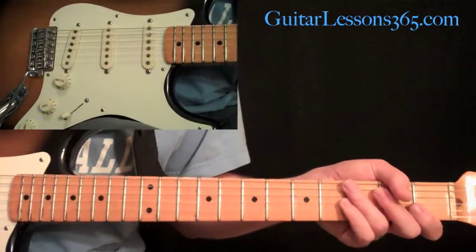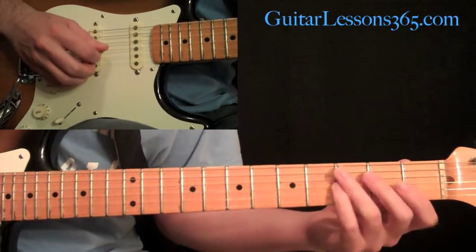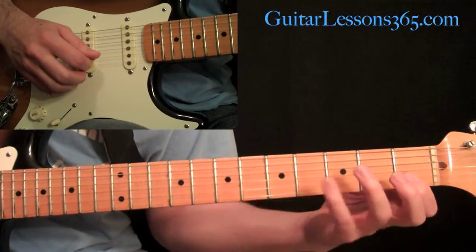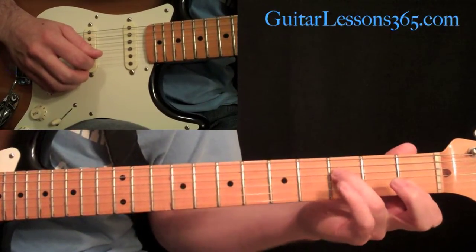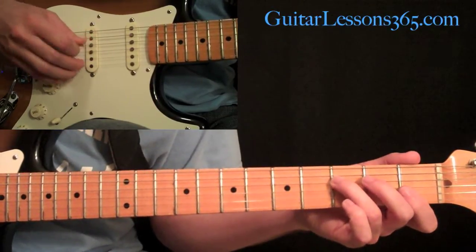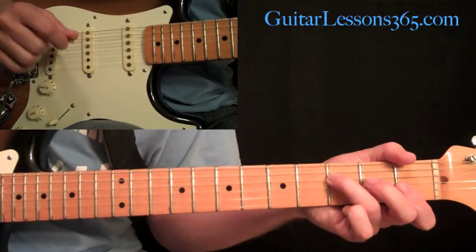And we're going to end it with this kind of open voiced chords here. The first fret here, barred across the first and second string with your third finger on the D string here. And you're going to pick the D string with the pick, and then your middle finger and ring finger will get the top two strings.